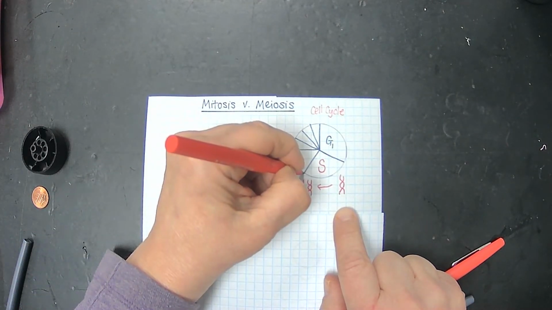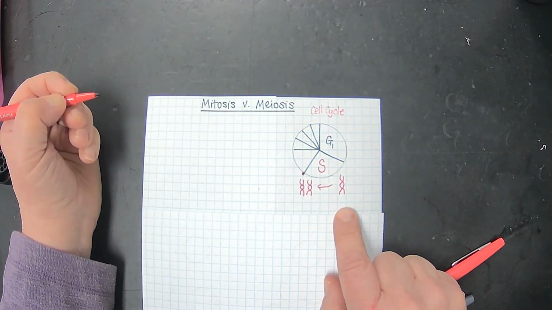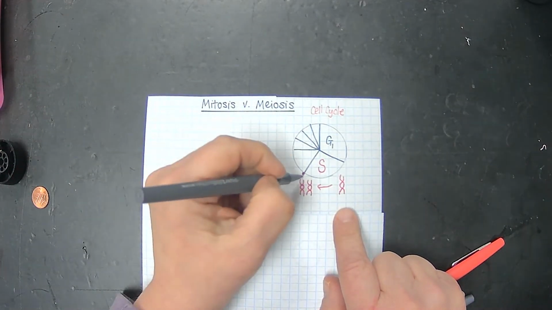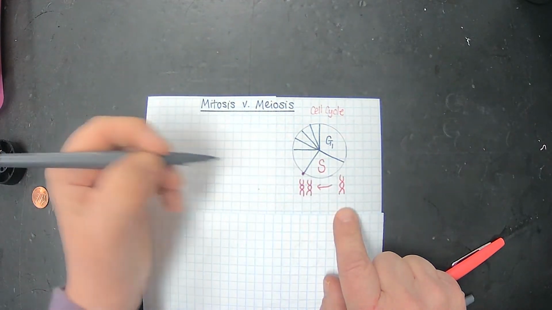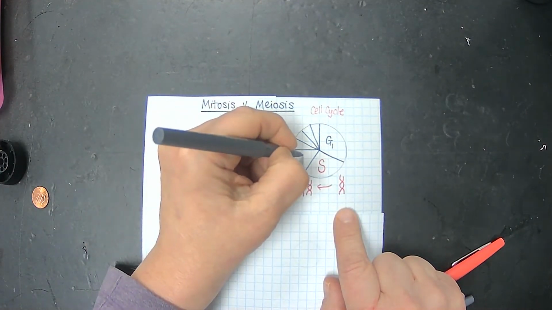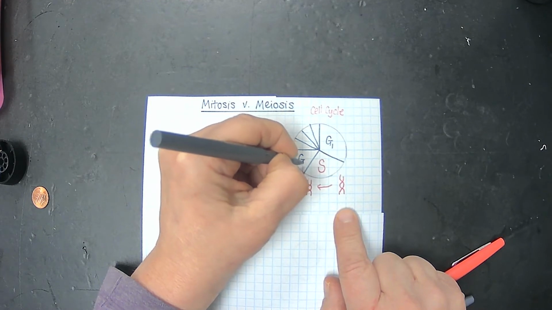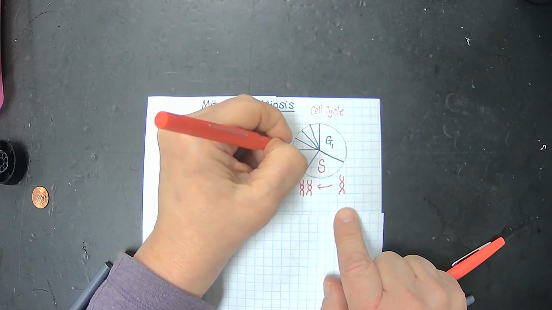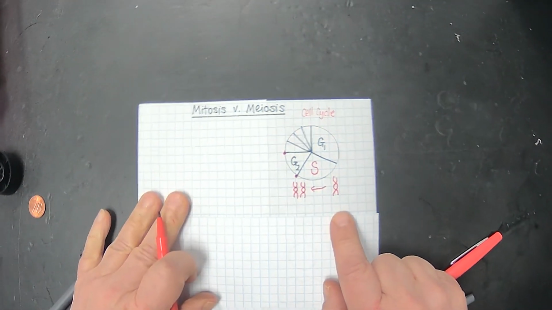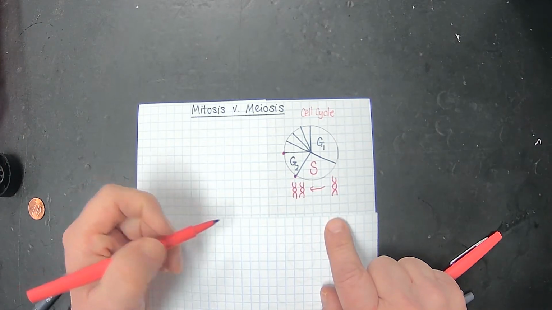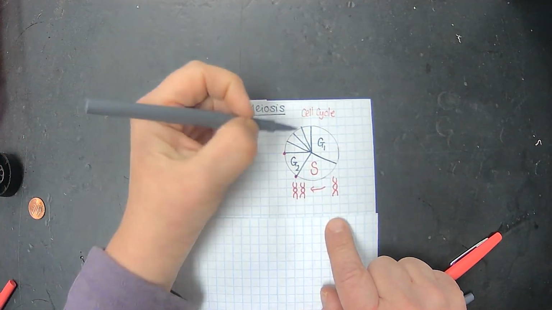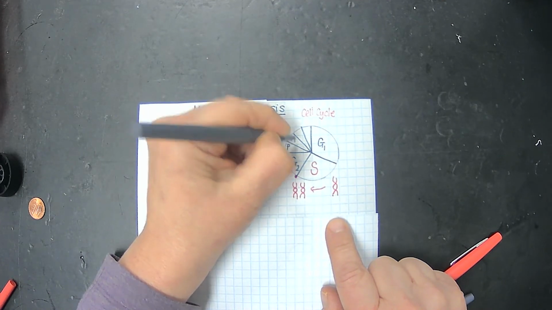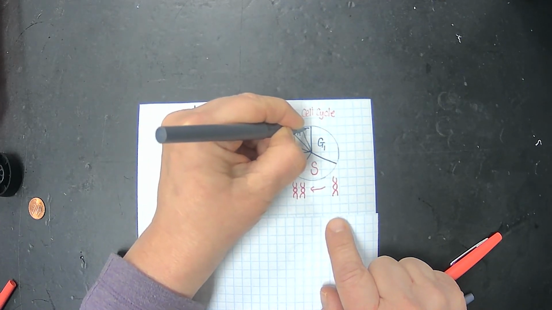And then if you recall, there's a checkpoint to make sure that the DNA has been copied properly. There's no mistakes. If there are mistakes, we go back to the beginning of the S phase. We fix it if we can. If we can't fix it, the cell will do that self-destruct bit, and then it will go through G2. It will get its wits about it, go back to normal, do normal cell stuff, and then we'll have another checkpoint, and then we'll have PMAT, which are the 4 stages of mitosis.